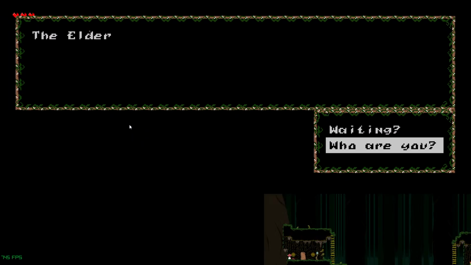Also, you can see there's a little wobbly thing going on here. I'm not sure why this happens, so I'm going to have to look into that. It's not just me, I'm seeing a pixel going up and down here.